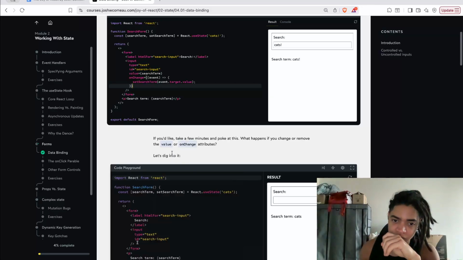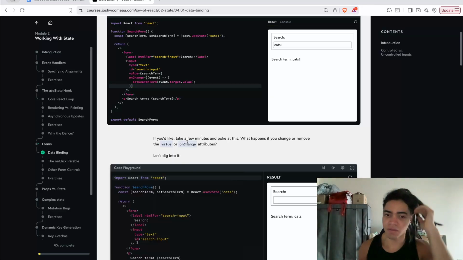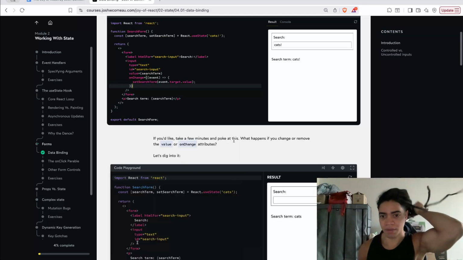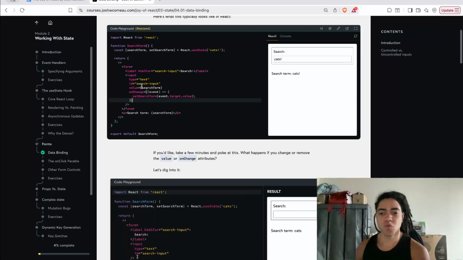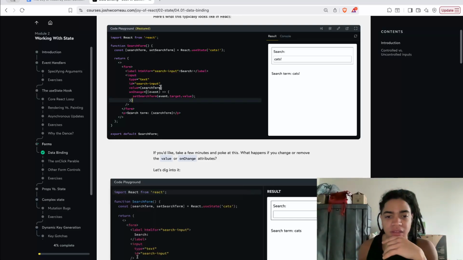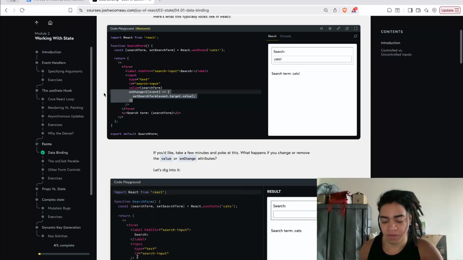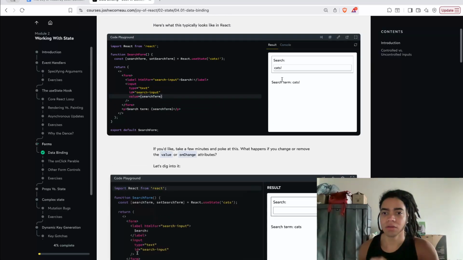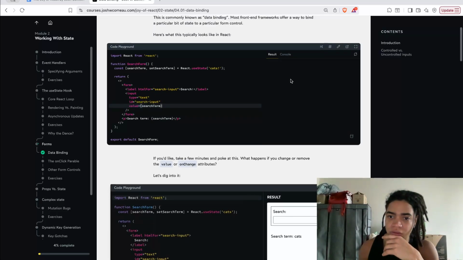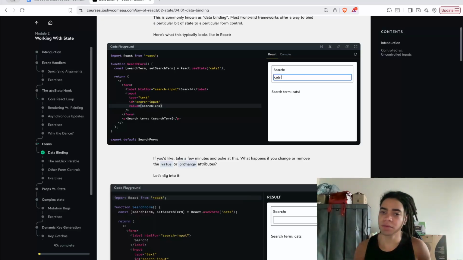Let's dig into it. If we remove the value or the onChange here, and then it re-renders, we won't be able to actually mutate the state or add anything here.